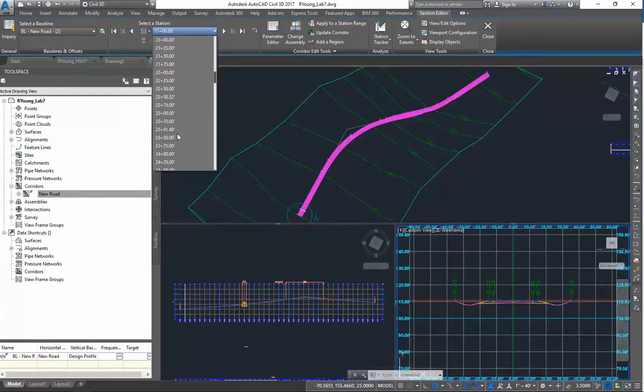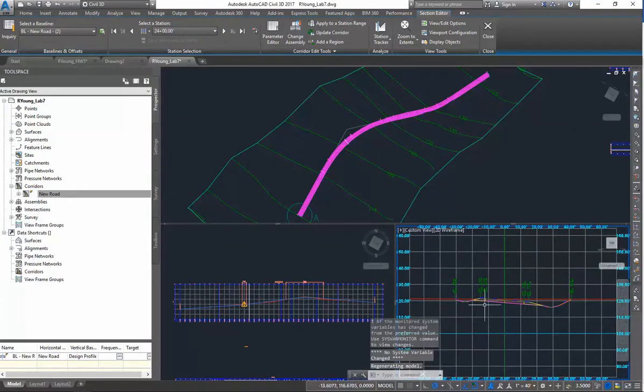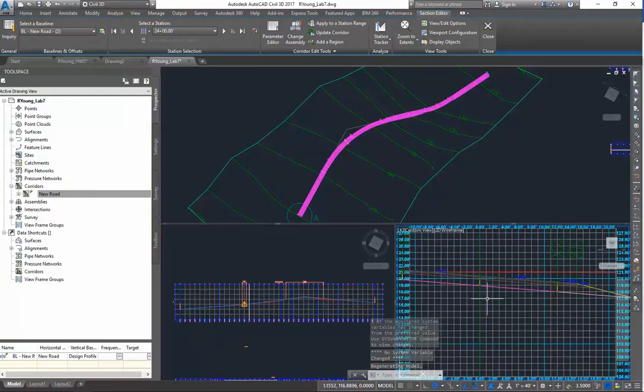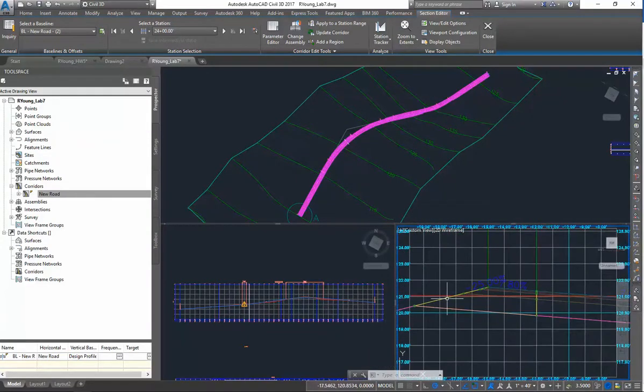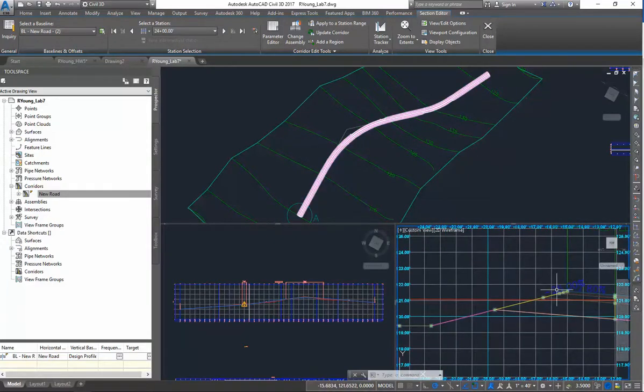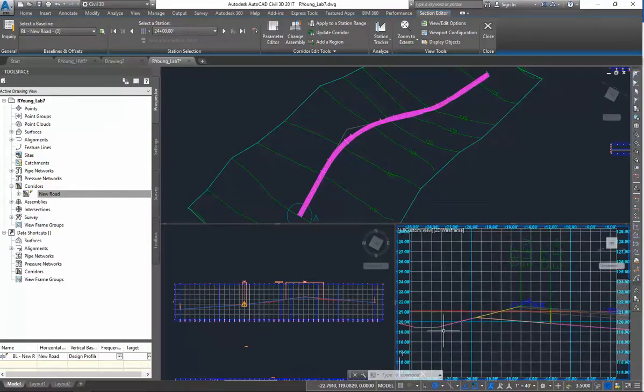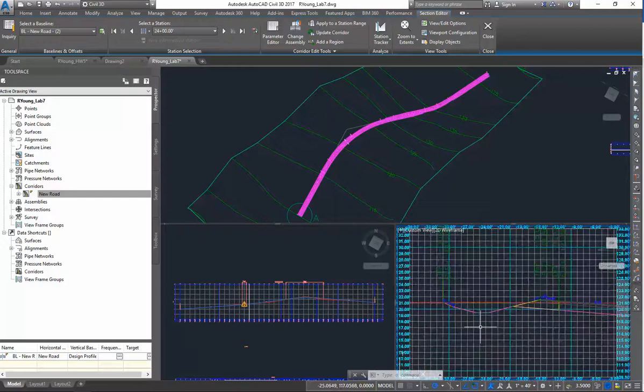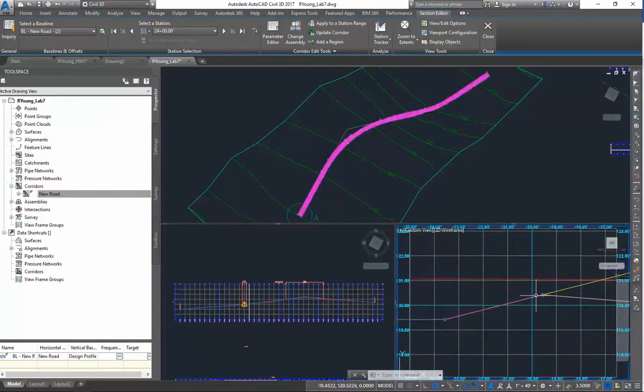If I head back there in that corridor view, I can change it to 50 feet. It's also going to give me some unusual ones, whenever I have a PC or PT or VPC, VPT. It's also going to do a section there. But let's go look at 24 because that's what we were looking at before. I can zoom into this, right? It was creating those lines at any of these points where my various pavement layers came out on the taper. And then this is one where I was in cut. So this is the point where the ditch would start.